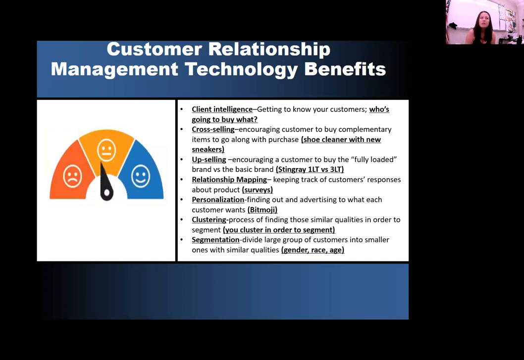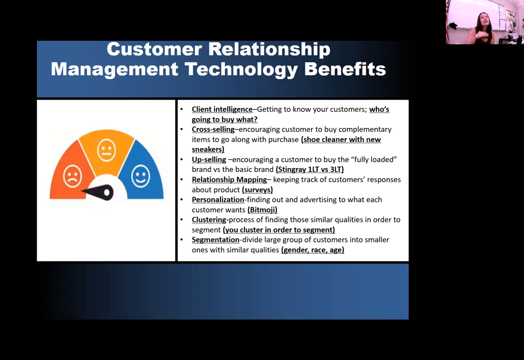It also allows you to cross-sell. Cross-selling, think about going across, just means if you're gonna buy a product, they'll try to get you to buy an accessory to go with that product. So if I'm shopping for Bath & Body Works and I get hand soap, cross-selling would be them trying to sell me the little container that the hand soap fits into. If you're buying a new pair of sneakers, then the cleaner for the sneakers would be an example of cross-selling. If you're buying a new iPhone, then a car charger or maybe a cover for your iPhone. That's all examples of cross-selling. So you're trying to get the customer to buy a complementary product alongside their regular purchase.